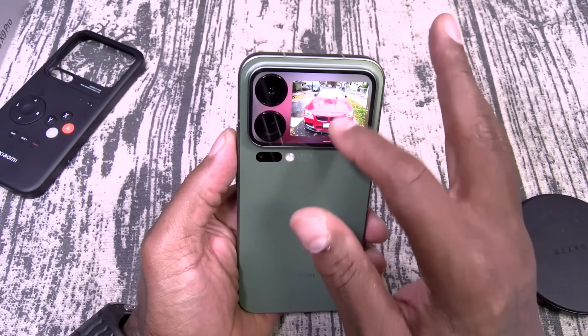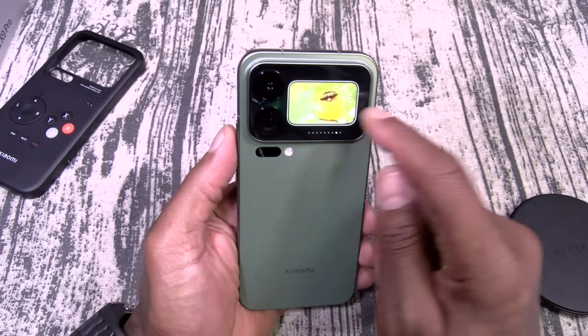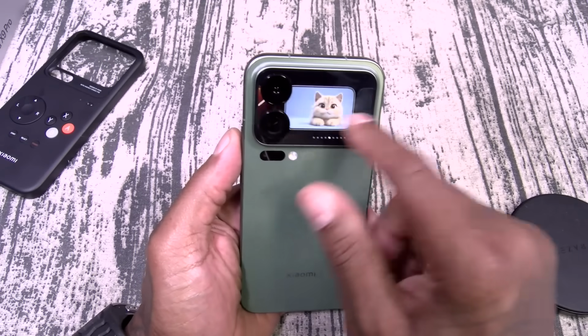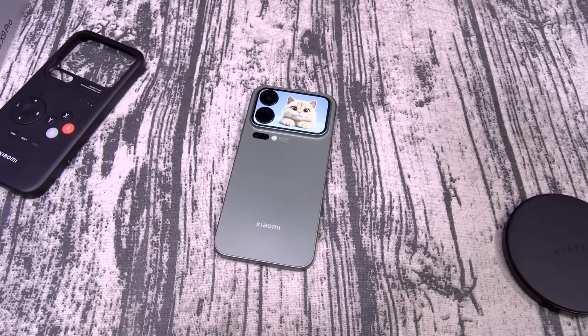Okay, or you can look at all your photos and keep it moving. You just pin it to the rear display, or you can actually set it as a wallpaper. All right, so I'll leave something little, a cute cat, bang, just like that.